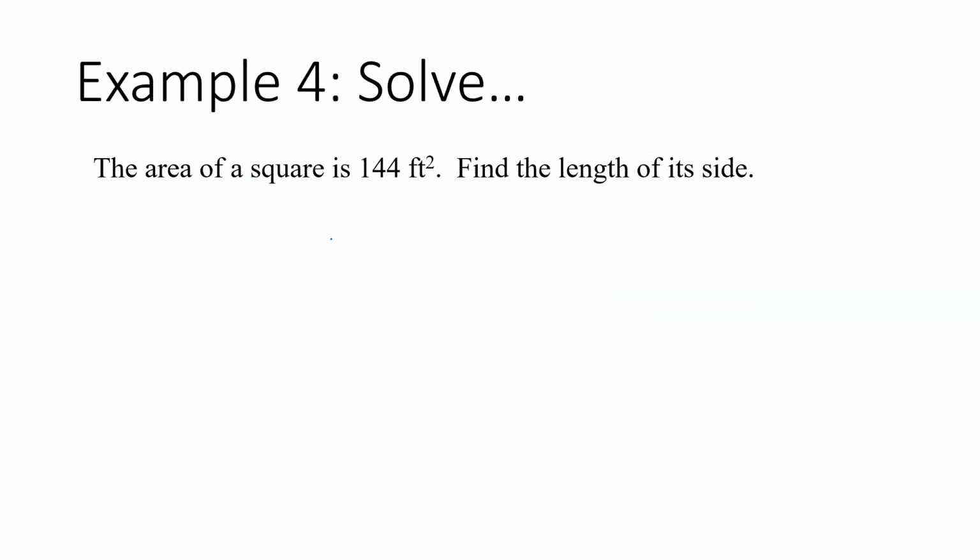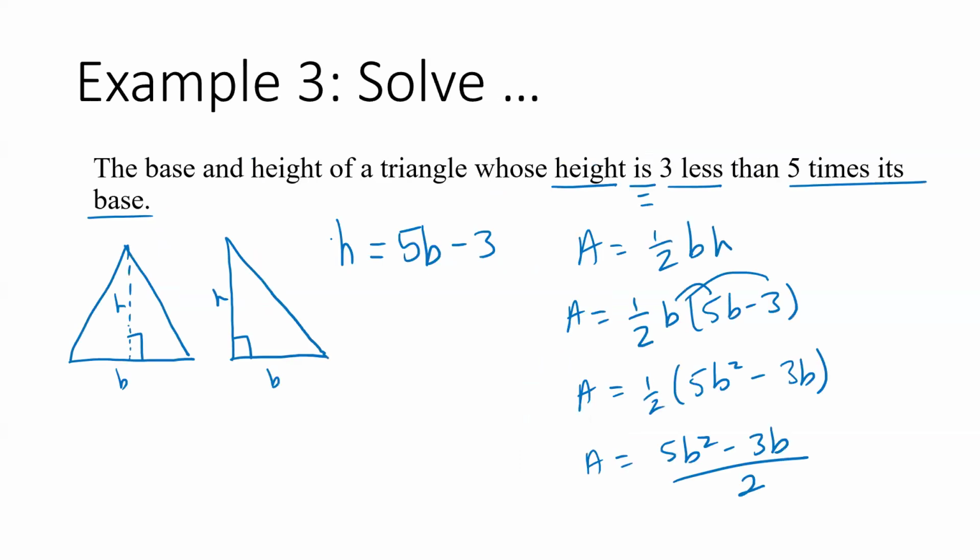Okay. Next, a very common problem is the area of a square is 144 feet squared. Of what? What did I tell y'all about me going fast? You are my stoplight. You are my yield. If you're not talking to me or responding to me, I assume we're good. Oh, I thought we were done writing. Oh, no, I saw pencils down, so I assumed we were good. Yeah, I was like, I thought we were done.